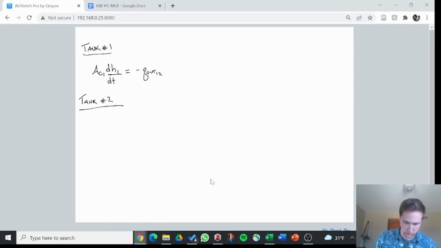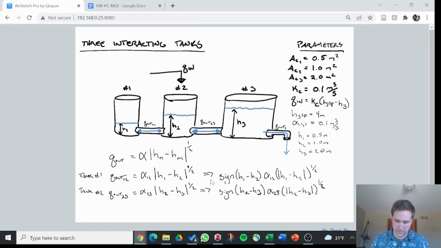it's the same concept, the rate of volume with respect to time. And again, of course, the cross-sectional area is a constant, but it is the fluid height in tank 2 that's going to be changing with respect to time. Now, let's see what needs to go into this equation for us. Well, we have to consider the various factors here. So we have to consider that we have what's coming into tank 2.